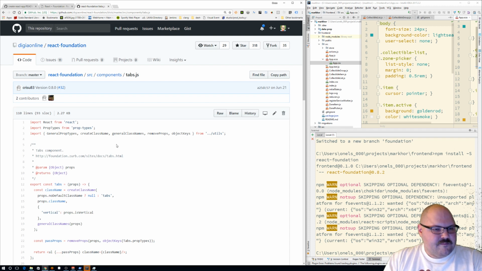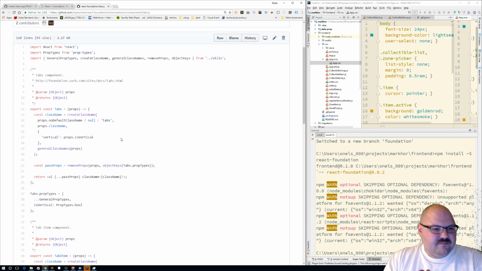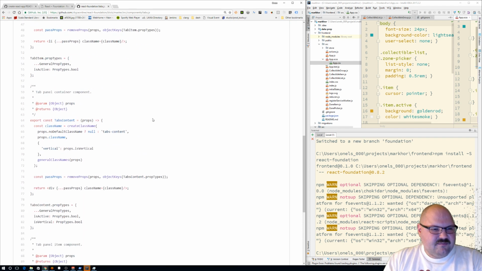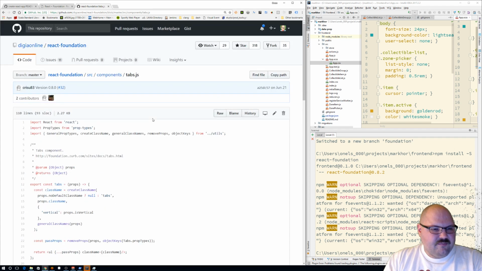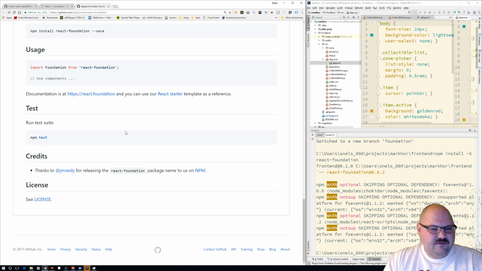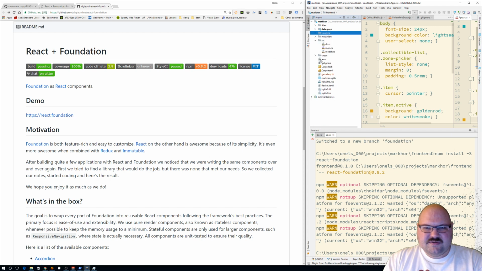And so why don't I just take some tabs and see if I can put them together. Do they talk about the style sheets at all here? I want to go look at the sources. Let's see.